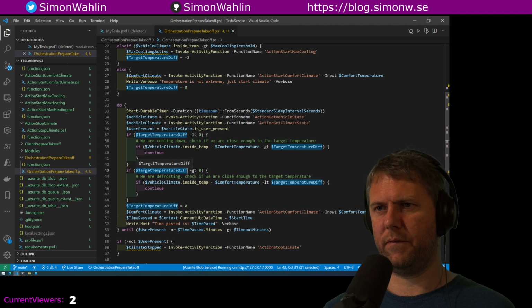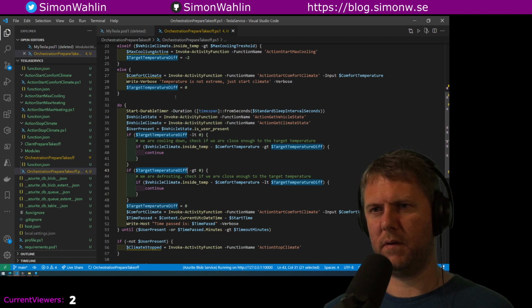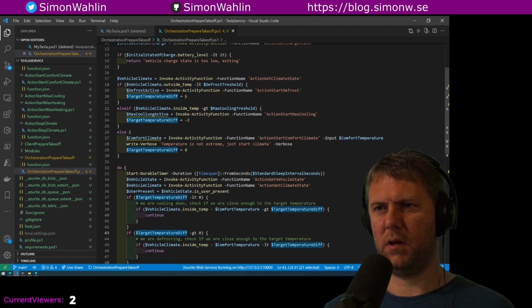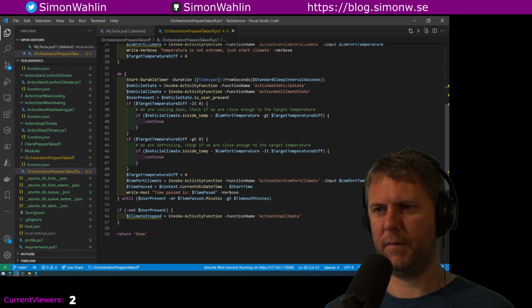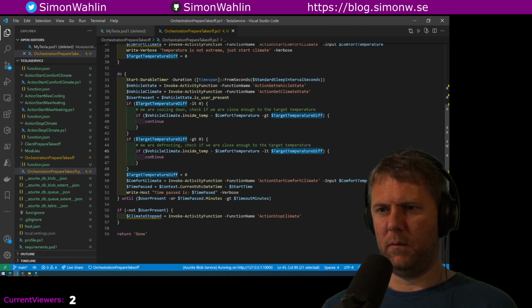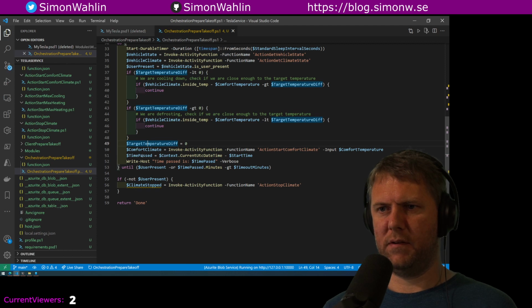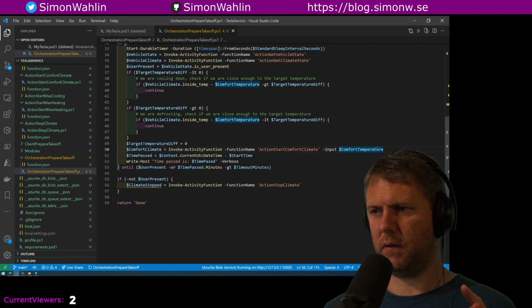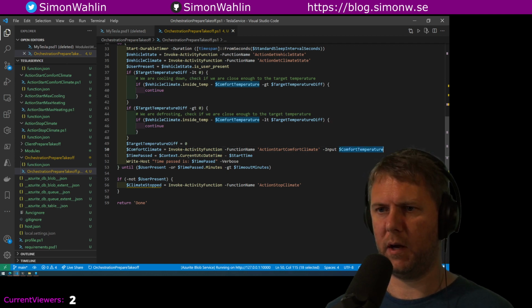And if temperature difference is positive, which is here, 5 degrees above, then we do the same and say if it's lesser than, we continue. If it's none of these, we set it to 0 and we invoke the start comfort climate with an input of start comfort climate, and then we measure the time passed.